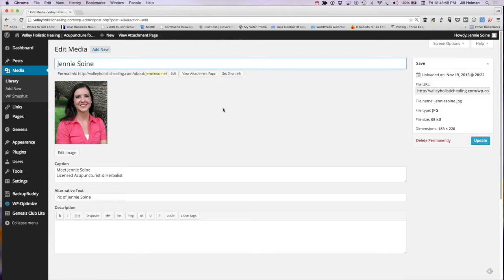So, number one, we want to look at this screen in WordPress. When you put in an image, there are all these fields that people often skip, and you actually want to pay attention here. Number one would be the file name.